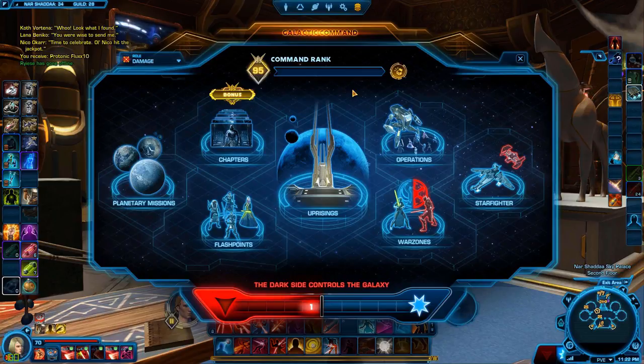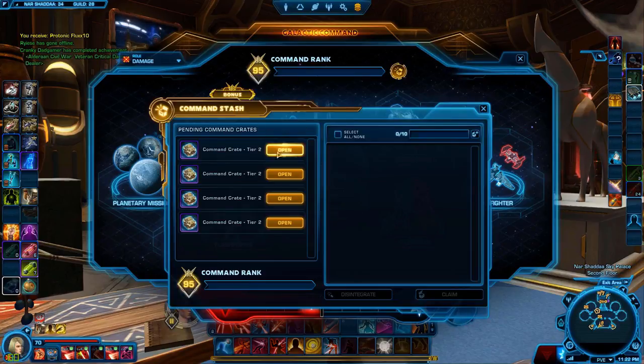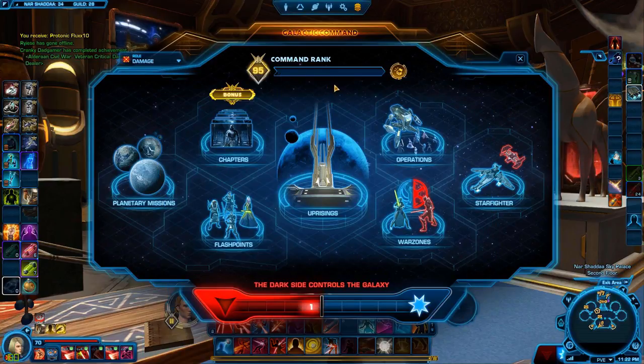There's a number of things here. There's a tracker for your current command experience towards the next rank. Here you can open up your command stash to open any crates you have, which we're going to do in a little bit. You also have the various types of activities that get you command experience. Actually, pretty much everything once you reach level 70, every mission of any type is going to give you some sort of command experience. You've got planetary missions, which are heroics and dailies, along with the weeklies and things that go along with them.